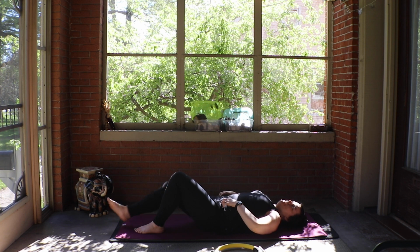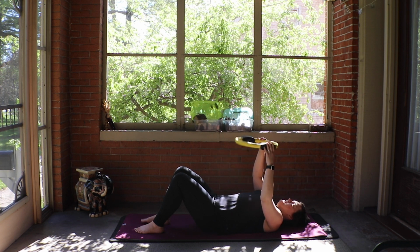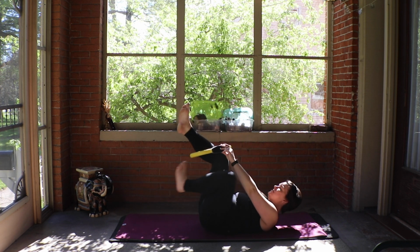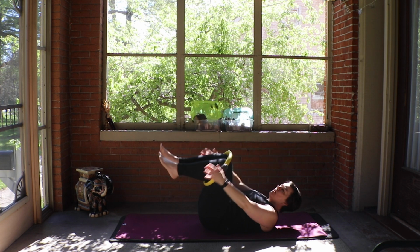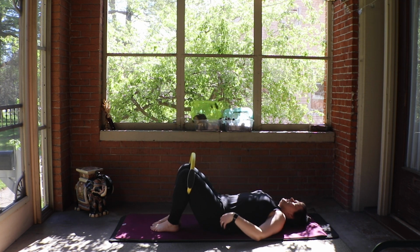All right, next we're going to do the double leg stretch with the ring. So we're going to take that ring back around those legs, and it can be by the ankles or on the thighs. Either one will work here.